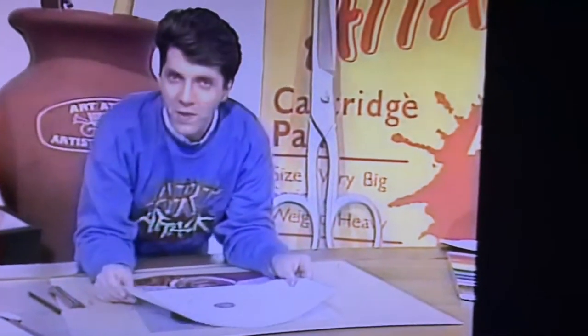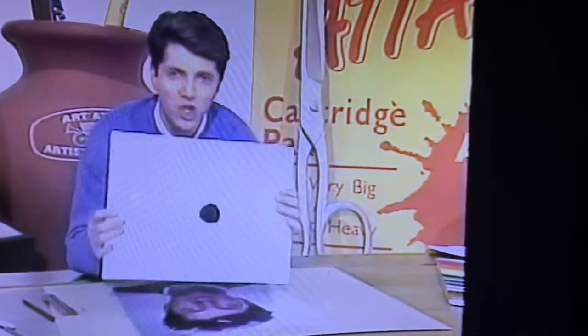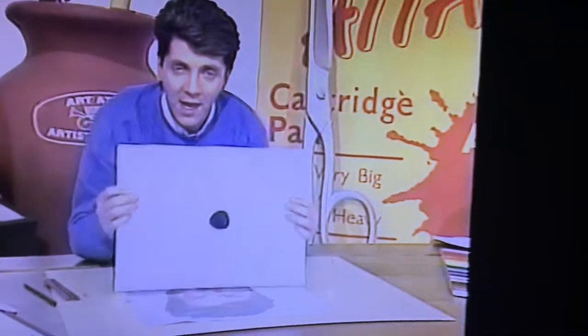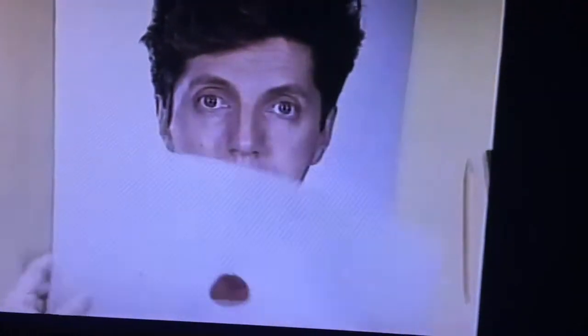It's a peephole. Brilliant for helping you draw those difficult parts of the face. All you need is a sheet of paper, cut a hole in the middle, any shape or size that you like, and then take a photograph of a face from a magazine, or one of yourself if you've got one, and simply scan the photograph, and through the peephole, put the bit that you want to draw. Now I'm going to try an eye.